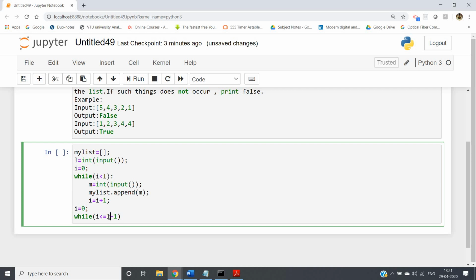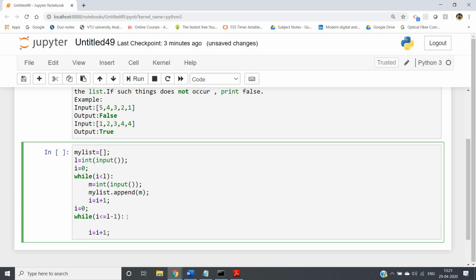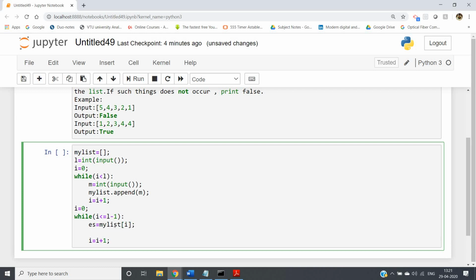Because the maximum index of the list is the length of the list minus 1, right? And each time i will be incremented, i equal to i plus 1, so that we traverse from left to right in the list. Now we will extract one element, es equal to my list of i, and we will extract the next element also, ms equal to my list of i plus 1.